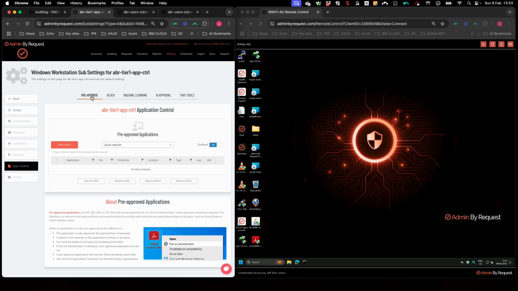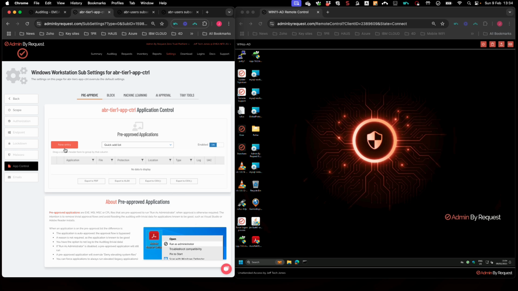Well, I guess there is one exception, and that is with a Microsoft certificate, because there are system files on Windows systems that are obviously made by Microsoft, so you would need to have separate rules for system files. But pretty much any other vendor, if you put a vendor certificate in for pre-approval, the users are going to be able to elevate any file made by that vendor. There are other strategies, for example AI approval, that would allow you to achieve more granular control, but for pre-approval, think of it as a kind of permanent override from approval. So let's go and add a rule.